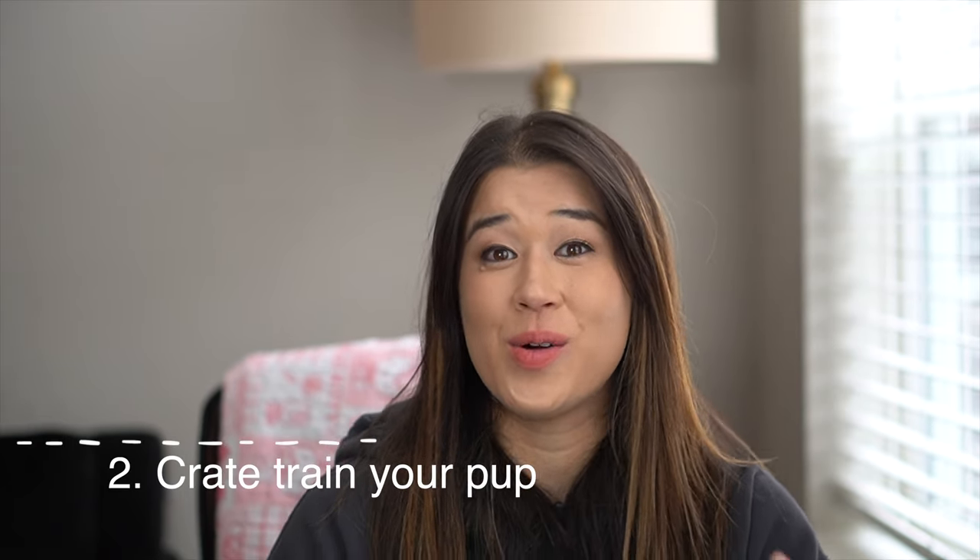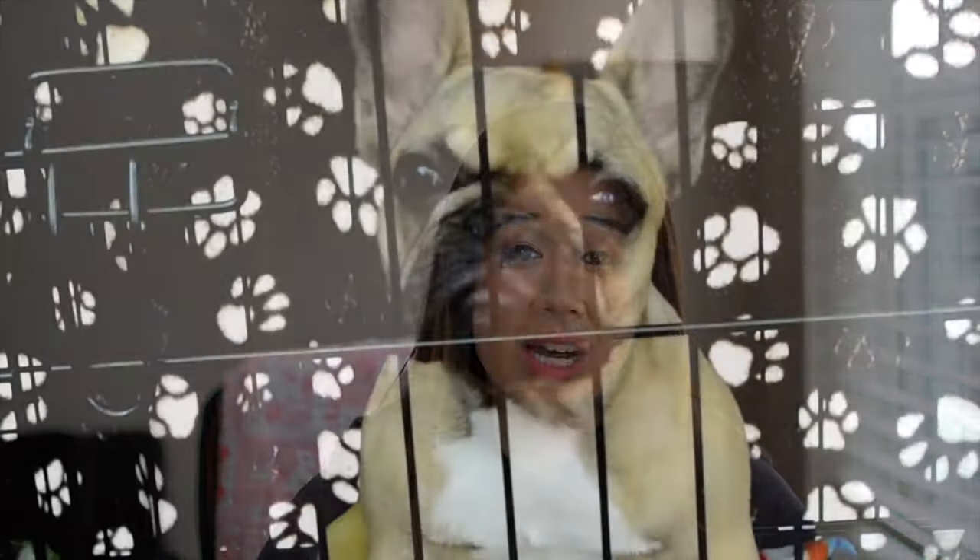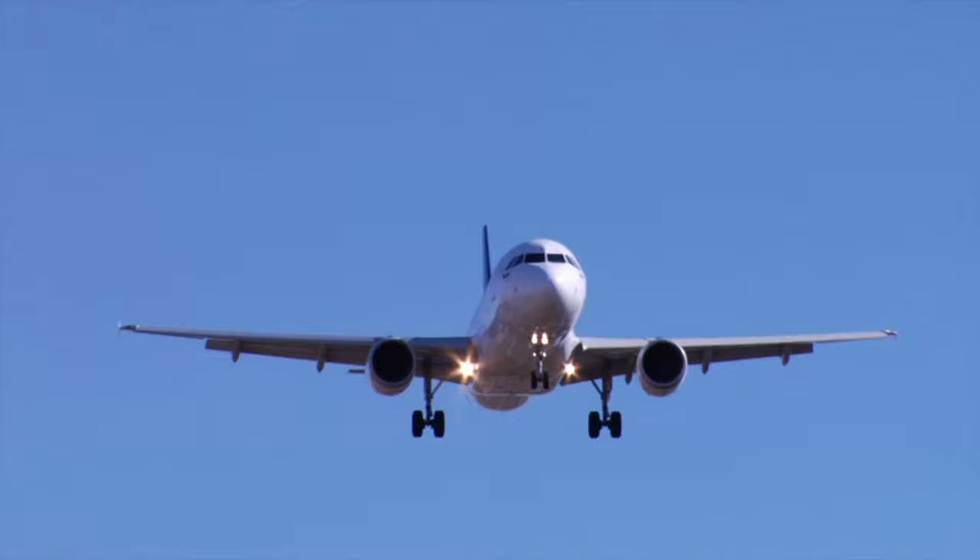I really recommend crate training your pup for potty training. Crates are great for protecting your pup while you're away so they don't get into stuff, but they're also really great for potty training. The reason is most dogs and puppies do not want to pee on themselves. So if you get a crate that's just big enough where they can stand up and turn all the way around, that'll really make it so they can't pee on one side of the crate and sleep on the other. We're taking advantage of the fact that pups do not naturally want to pee on themselves. The caveat is they can only hold it for so long, so eventually they will pee on themselves if you take too long to take them out. Also, if you have a puppy mill puppy, they're used to peeing on themselves because they may have been in small confinement since they were little. Another caveat is if your pup traveled by plane, they may have peed on themselves on the flight and may start to get used to it. In that case, you'll just need to be a little more strict with your potty training schedule and take them out even more.